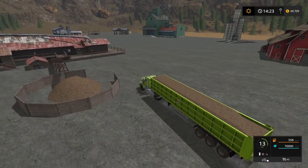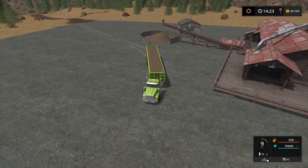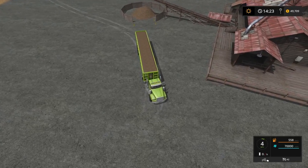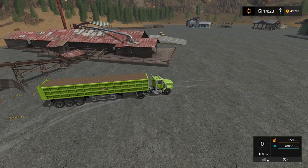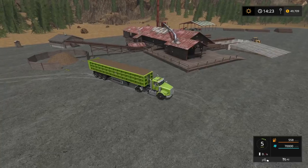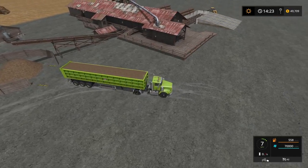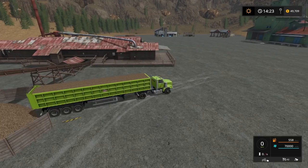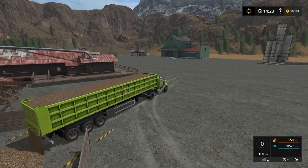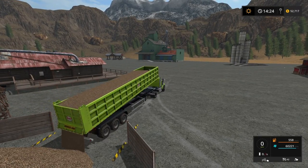The terrifying thing with this is that wood chips are only paying $307. This is not going to make me a lot of money, but for the time taken compared to filling up the entire log trailer or filling up the low loader, which I did, which only made me what, 45,000? When I'm using the Scorpion King and... Let's unload this. Scorpion King and the wood chipper, I can get through this pretty quickly. Pretty quickly. I meant really, really quickly.